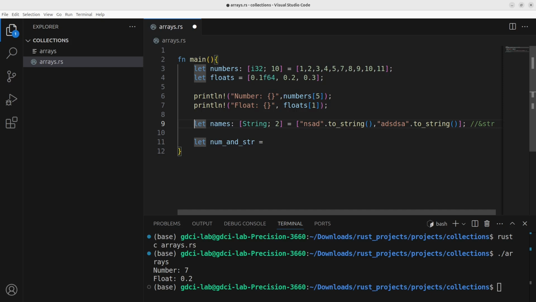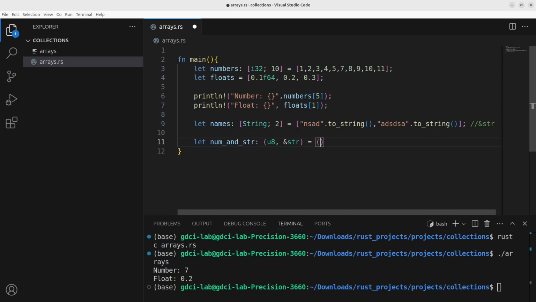Back to tuples. We have a tuple, so we need to declare also the type of the tuple, and tuples are declared using the normal brackets. You need the first element to be an integer, i8, and the other one to be a string, a str reference.